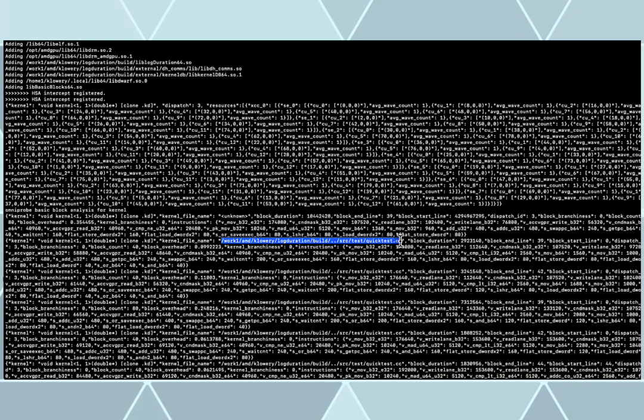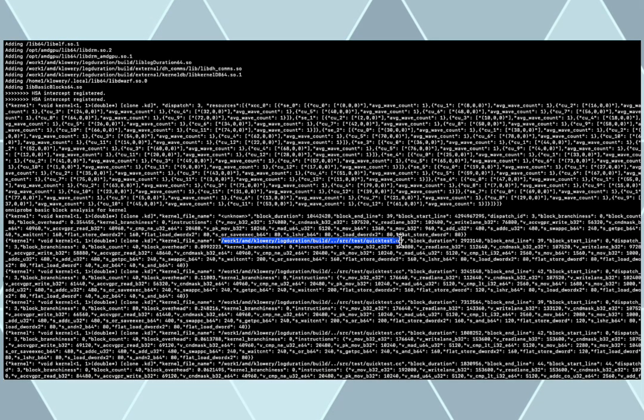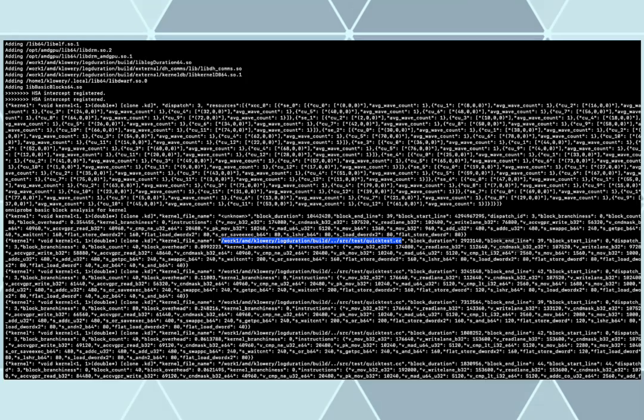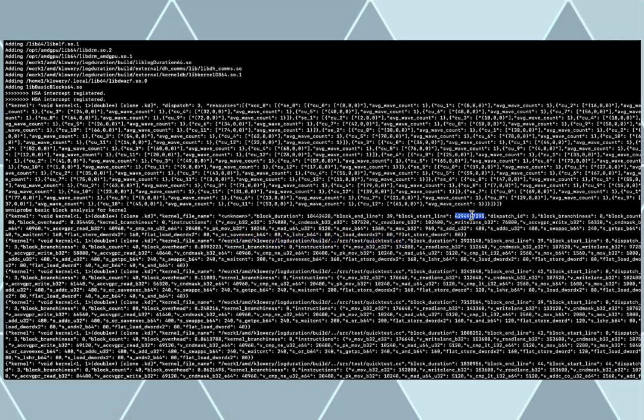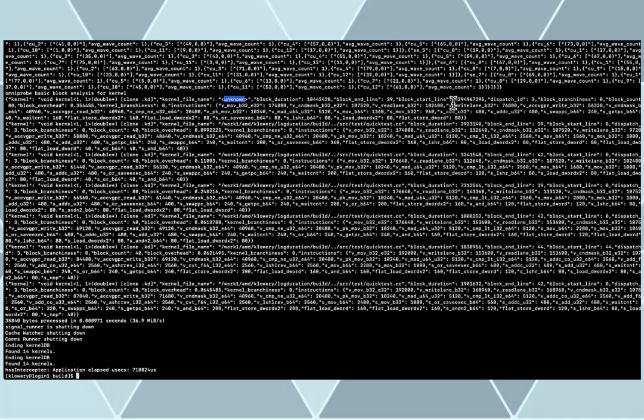You can't depend on them unless you have an actual file name here. In some cases, you'll have the file name. This is just an artifact of the way debug information gets written into the binary. But you'll notice that if you have a file name, then the starting line and ending lines look more sane. But obviously, this would be a really, really big source file, and I don't think quick test is quite that large. So anytime you see a kernel file name that's unknown, then you can know that the block start and end line information is not relevant.